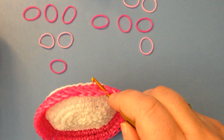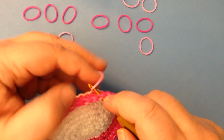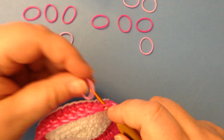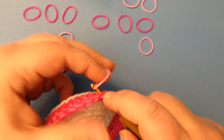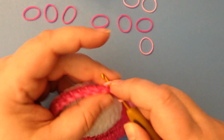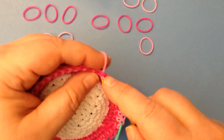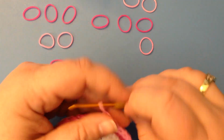So that slip stitch is the important part for a colour change. When you get to the other side and you have to do your next stitch, you have to ignore the slip stitch and go in through the real stitch. It's easy to determine which one is your real stitch in this particular instance, because your real stitch will have the stitch marker in. So the first little one in the light pink that looks like it's going up at an angle is actually your slip stitch, and that's the one you're going to ignore until you get to your real stitch. Let me show you.